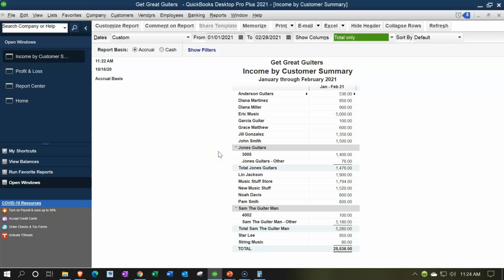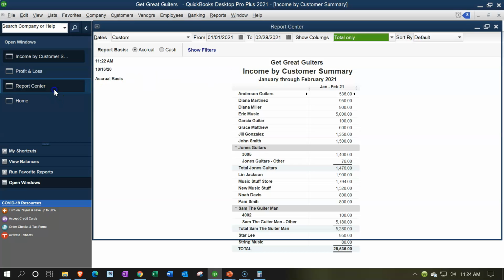And if you don't have cost of goods sold and you just have service items, then this income by customer report will basically be the same as the sales report. But it's important to note the distinction, which isn't as apparent just simply by the title, because you would think it would be like the effect on net income by customer or something like that, but that would be kind of a long title. So the income versus sales. Sales means revenue. Income means the effect basically on net income.